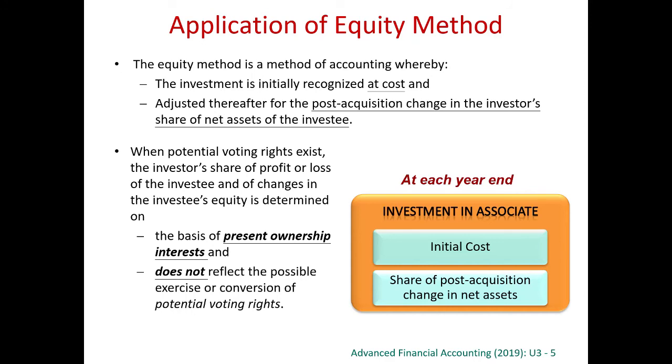Increase in net assets means increase in equity in terms of the figures. Therefore, whenever the equity of that associate increases because of the increase of profit, reserve, revaluation reserve, etc., we share. Basically, we share everything. This is the reason why we call it the equity method, because whenever the equity of the associate increases, our investment balance increases. Why? Because we share the profit, and we share the other comprehensive income.